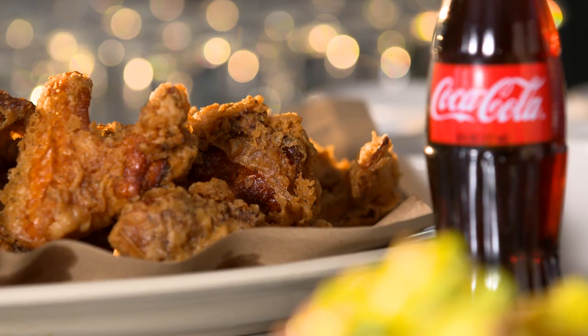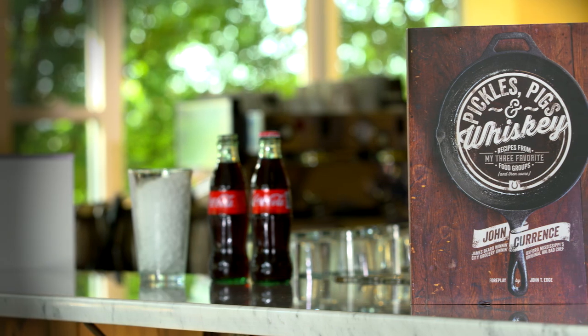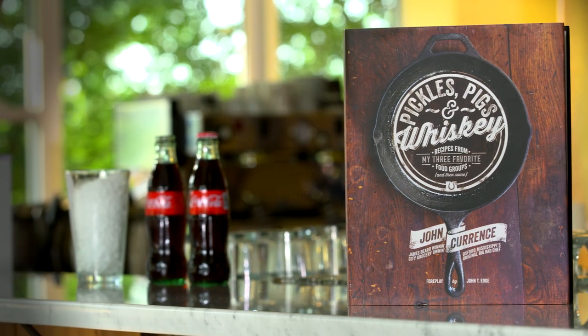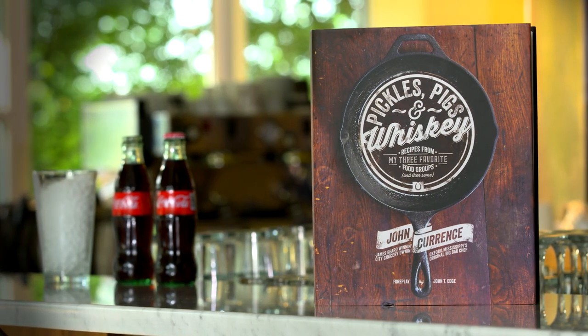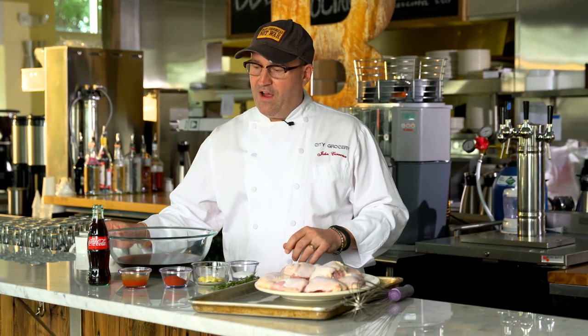One of the first things that I went to, because nothing goes better with a piece of hot fried chicken than ice cold Coca-Cola, was using Coke as the base for my brine. This particular recipe is one that we added to my first cookbook, Pickles, Pigs, and Whiskey. And it's very simple. As you can see here, we only have about 5 ingredients.